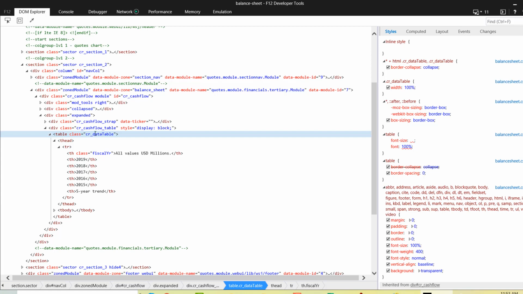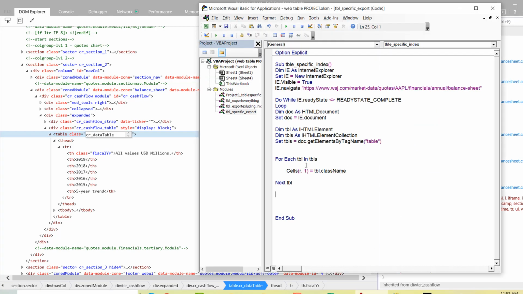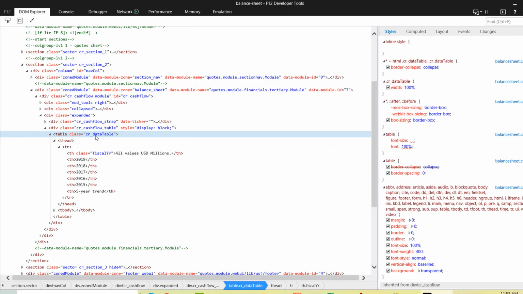I quickly copy this, double click on this, and just for our own understanding, we will remember this class, because we want to see a table which has this class. Now there may be chances that some other tables are also using this class, right? So you need to figure out that if this table is using the CR data table class, how many other tables are using it which are coming before this table on this page.